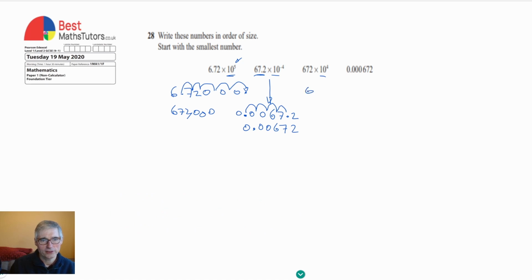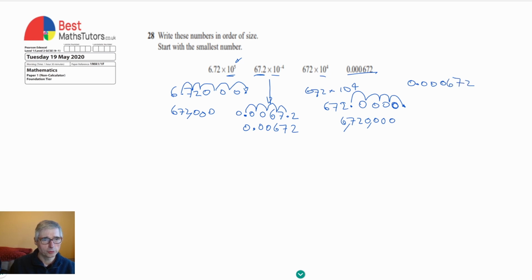Now look at the next one. We've got 672 times 10 to the 4, and the decimal point is actually after the 2 at the moment. So I'm going to move it to the right because I've got a positive power on the 4 there, so it's a positive number. So we're going to have to stick some zeros there. We're going to go 1, 2, 3, 4. So that's the last 0 there. Decimal point ends up there. So this is actually 6 million. So the 6 is in the millions column there. 6,720,000. And the final one, we don't need to do anything to because this is already written in ordinary form.